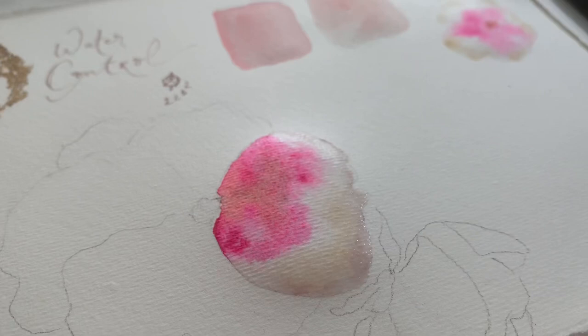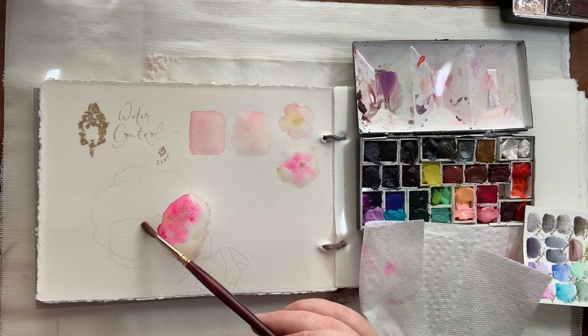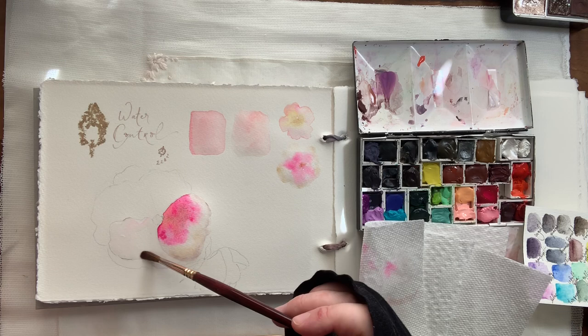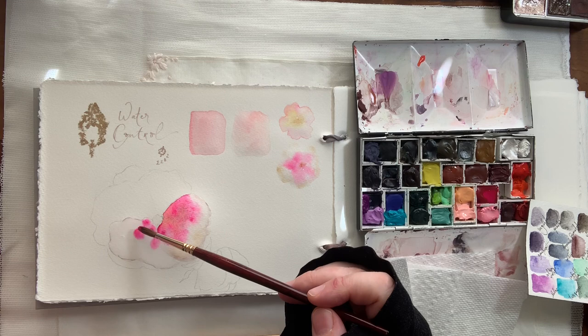And then there's also this concept of water through water and paint through water. I've always found it fascinating, especially being from Australia, where we have the beaches and we're constantly being told as kids to be careful of the rips. They're only on a certain part of the beach. So currents move through currents and water can move through water, which is a fascinating thing in and of itself. And with watercolor, we have a similar thing here. You can see that I have put water over the entire petal, but the Opera Rose has stayed pretty much where I've put it. So that's an interesting thing to look at in different pigments. Some will disperse incredibly and will take over that whole space, like I said, Nicolazzo Yellow would probably do that. And some will allow you more control and allow you to place them where you want them to go.